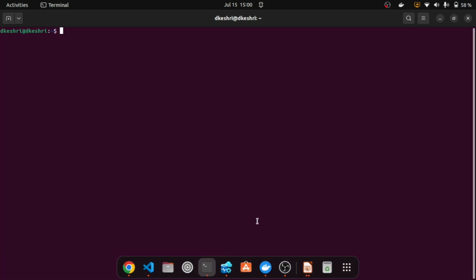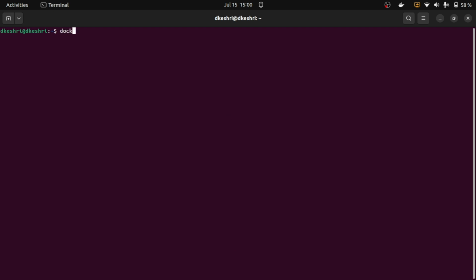So let me just type docker pull and the image name is DKC. Here I am typing my user ID, but for the official images, let's say for SQL, for Node, you don't need to type any user ID, they are the public ones.